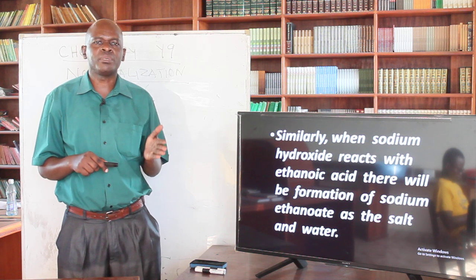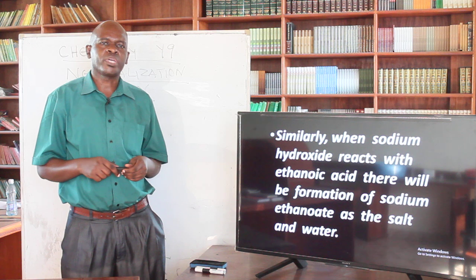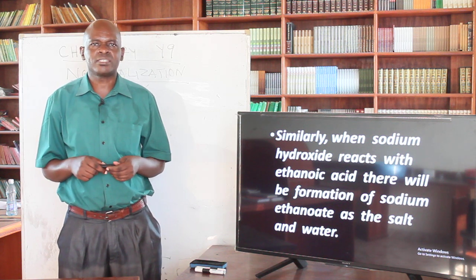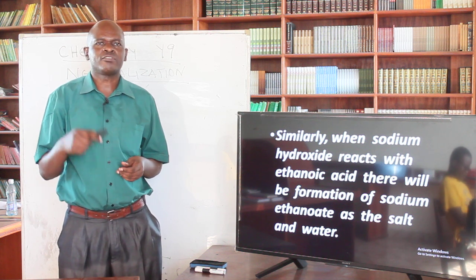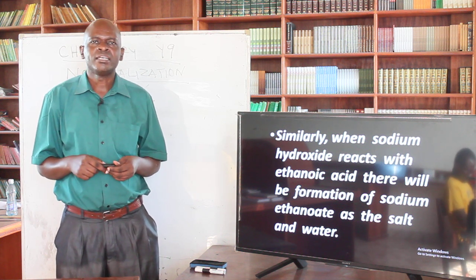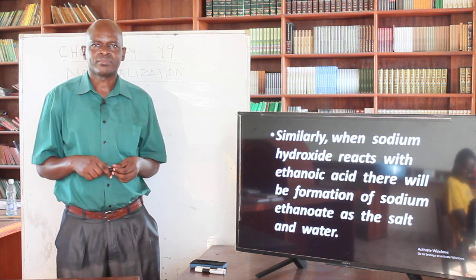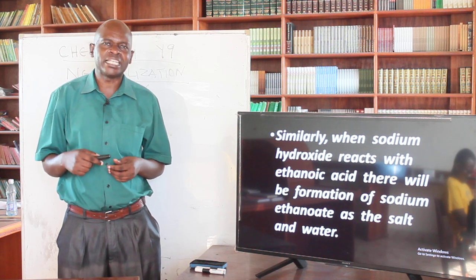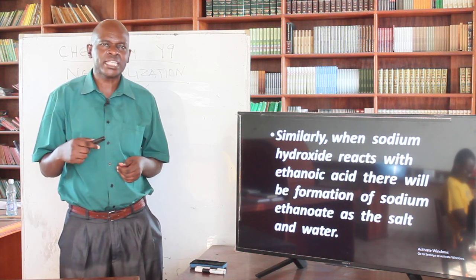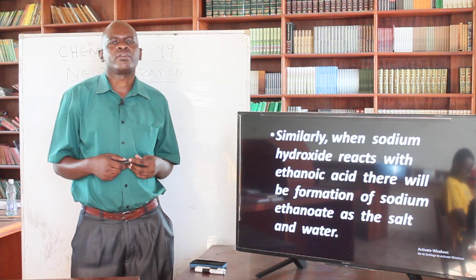So it doesn't have to be hydrochloric acid or sulfuric acid. We can also have some organic acids coming in. For example, we can also have potassium hydroxide reacting with oxalic acid, which leads to formation of what we call sodium oxalate. Sodium oxalate is the salt that comes from that particular reaction.